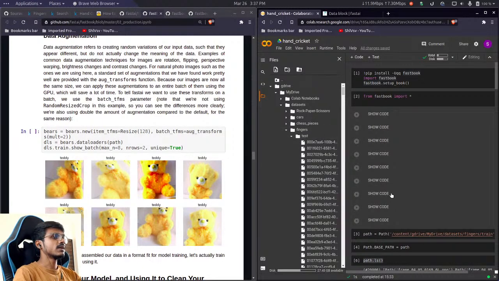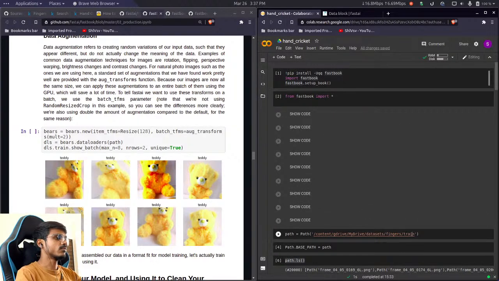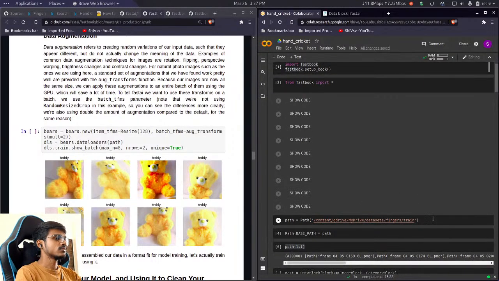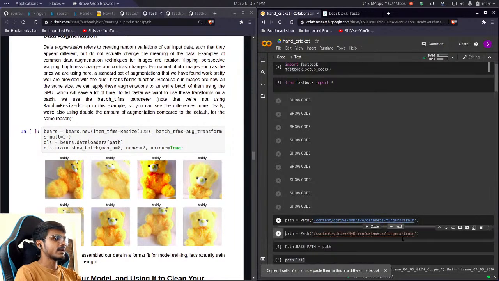So we get images from this path. Let me copy this cell.